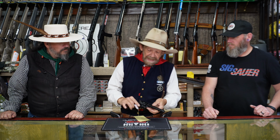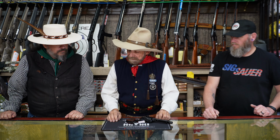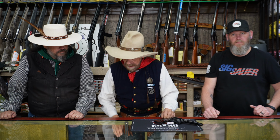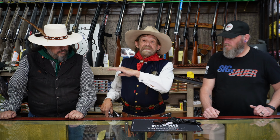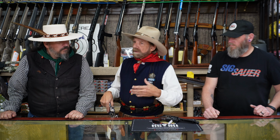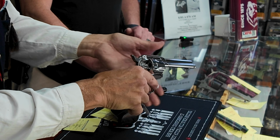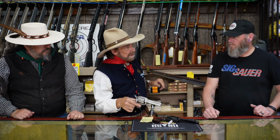It's a great gun. Is it the best gun in the world for cowboy action shooting? Maybe not. If you're interested in cowboy action shooting, any of these will do fine. But if you wish to really pursue it, you're going to want something that you can beat up, something that you can use, something that you can fire 1,000,000 times and not have to worry about it breaking. We're verifying that this gun is clear. And I can't help but notice an interesting thing.